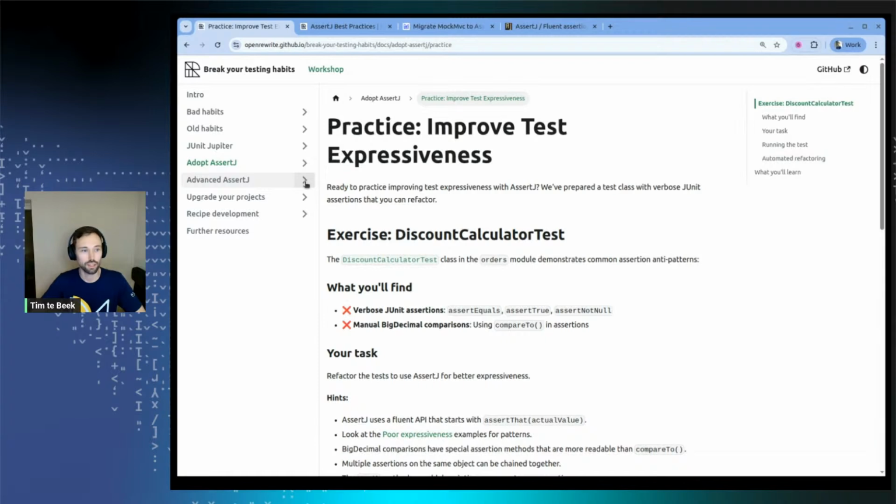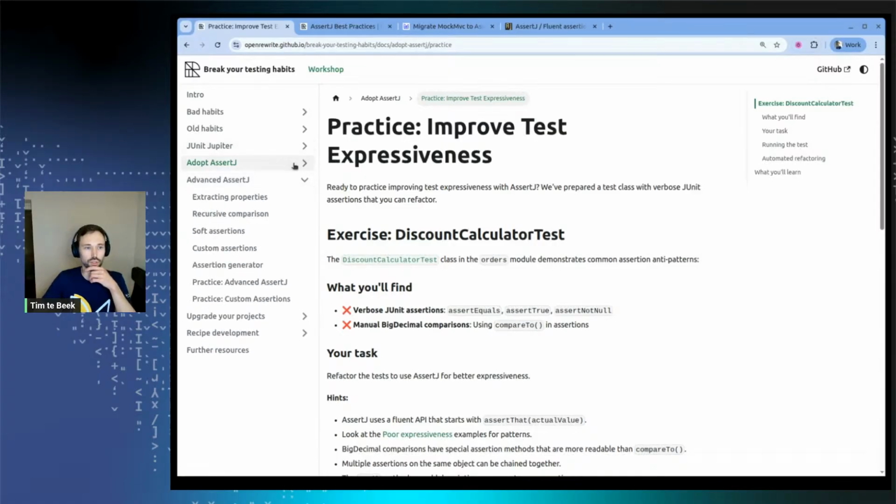Because I want to spend the remainder of this call taking you through some of the more advanced topics for AssertJ, which I myself even wasn't fully aware of when I started looking into this topic about a year ago. But there is some very nifty things if you look just beyond what's available out of the box towards the things that will help you write assertions very specific to your organization. Or where you can maybe verify a number of different properties at the same time, as opposed to failing on the first one and having to continue debugging from there.